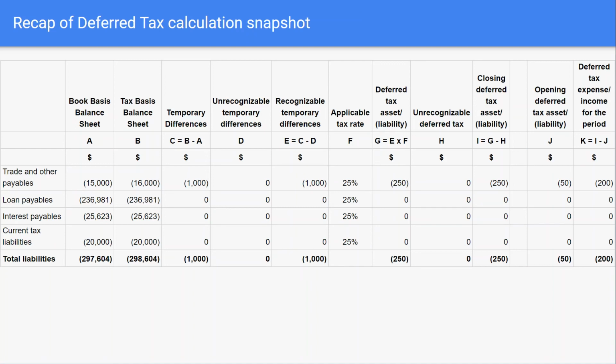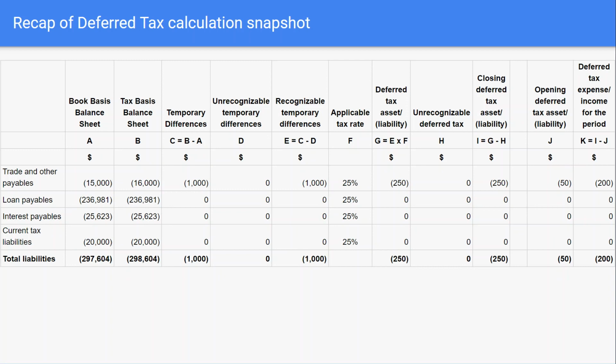You recall, if you go through my videos, there was one dedicated to deferred tax calculation snapshots, and this is like a summary of the snapshot. So what this does is to illustrate the summary of deferred tax calculation, and so I like to bring it forth when I want to talk about any aspect of deferred tax, just to remind us of what the overall picture looks like. And so this is the overall picture of deferred tax calculation, and in this case I'm now focusing on liabilities because we're talking about tax base of a liability.